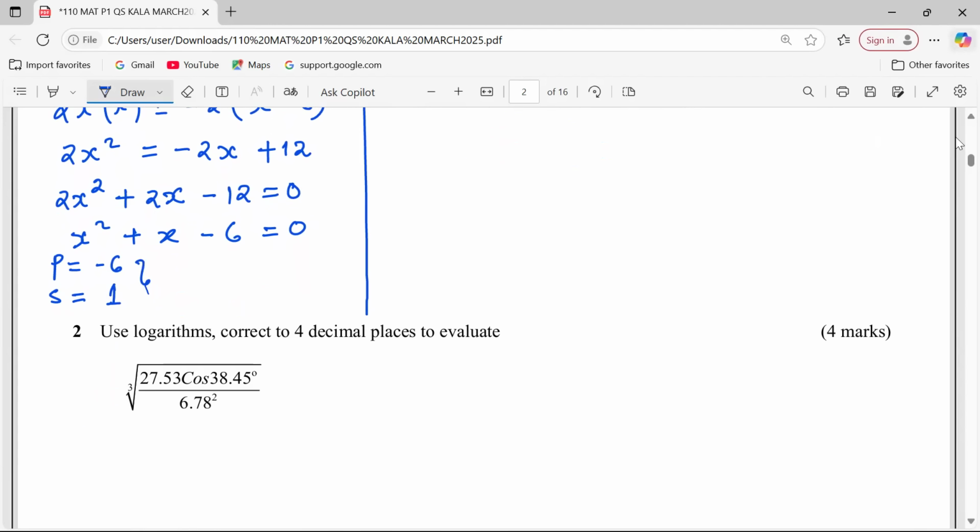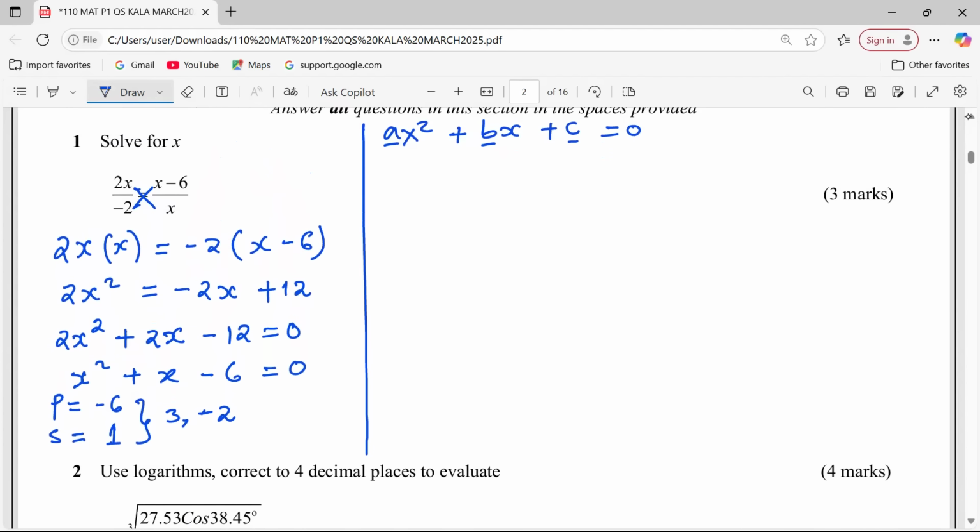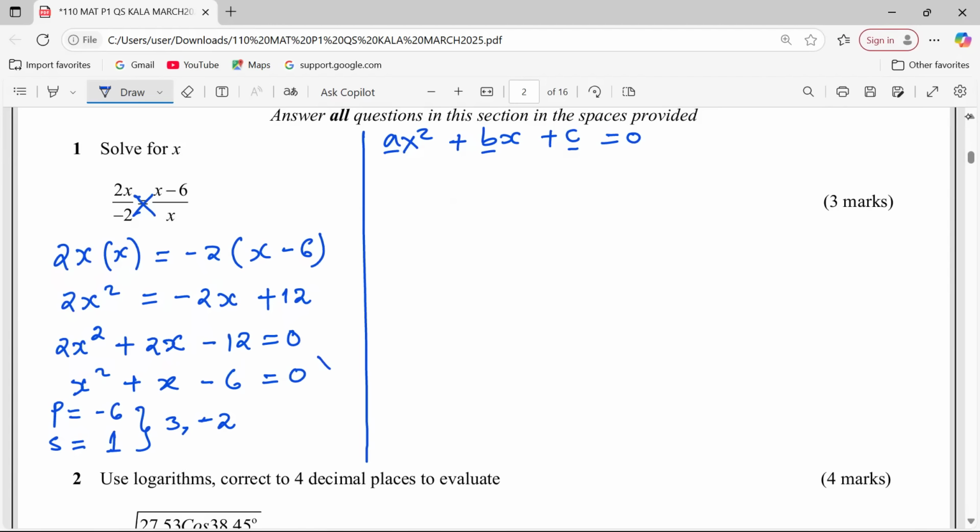So now we need 2 factors which, when multiplied, give us negative 6, and when added, give us a positive 1. And these are going to be 3 and negative 2. 3, negative 2. When you multiply, negative 6. When you add, positive 1. So at this point, we can rewrite our quadratic equation such that we begin with x squared, then x can be split into 3x minus 2x. That is a re-expression of x, because 3x minus 2x would still mean x.